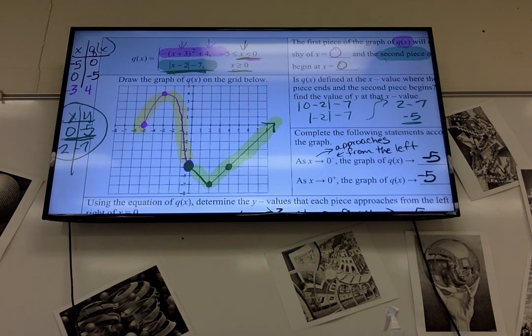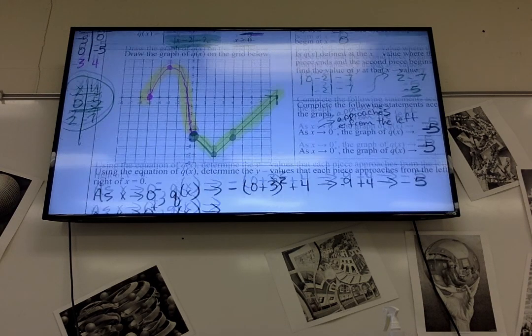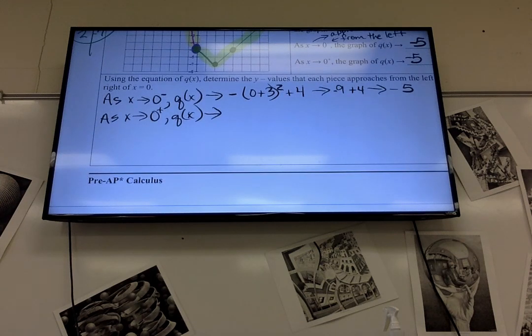The other equation is the absolute value one, yes, because this side, absolute value, says x is greater than or equal to 0. So that means all those x's would be to the right, or bigger than 0. So if I'm approaching it from the right, then I have to use this green equation for the bottom equation. So that is the absolute value of 0 minus 2, minus 7.